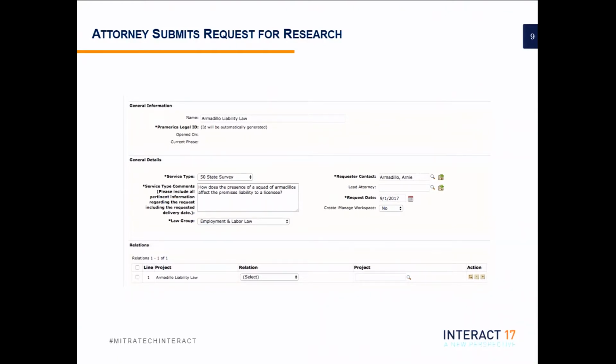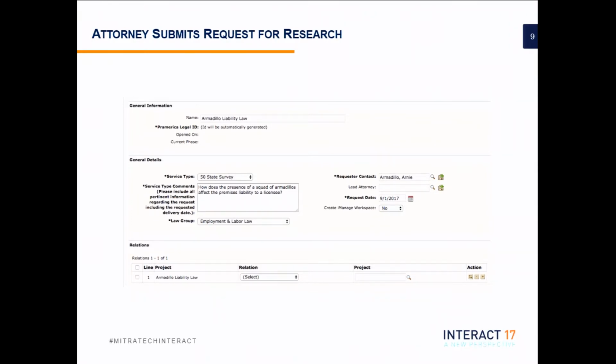So here's a screenshot of what it looks like. This is actually the wizard for them to create, the wizard for them to submit the request. It's very basic. You've got your general information. You've got the services that you're requesting, the service type and the comments. What group is the request for?